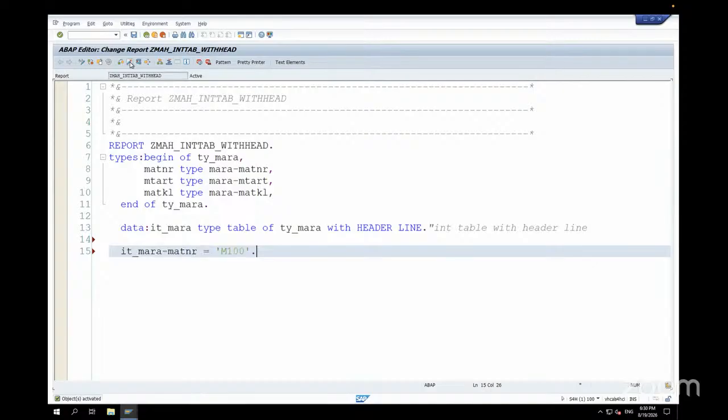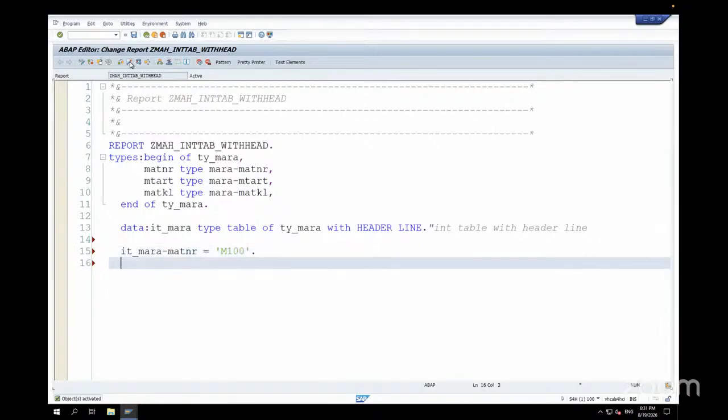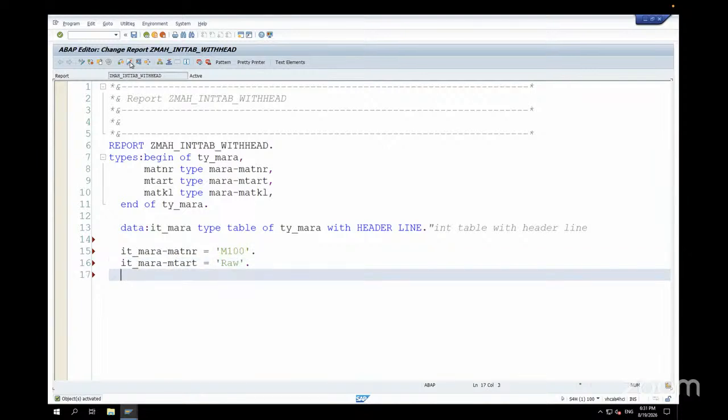Take only these as examples, don't take your employee and all. Okay, na? Take these tables only. Material type raw material. IT_MARA and material group equal to 0. So you are assigning the data record one.